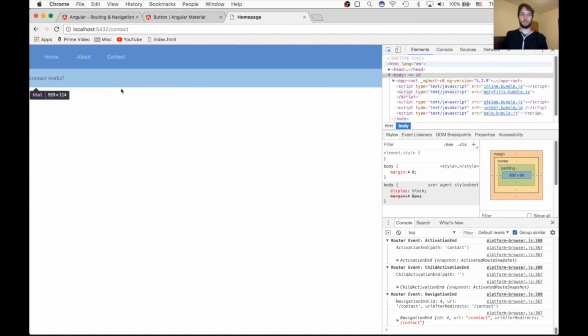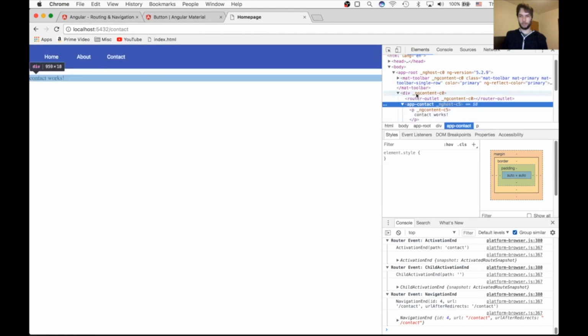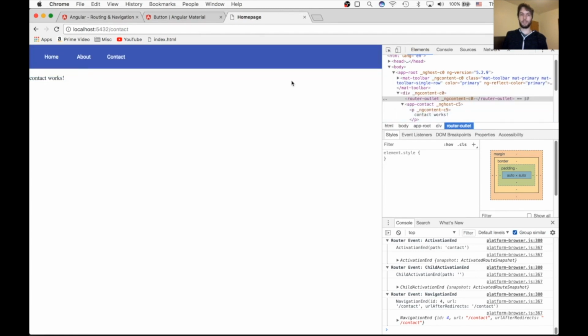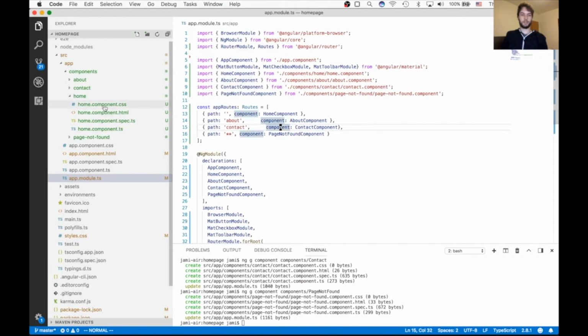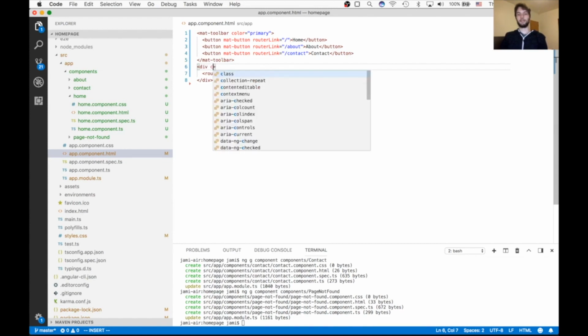I also want to add a bit of padding on this, the div that surrounds the router outlet. So to do that, we're just going to go back to this page, the app.component.html, and add a class, and we'll just call that content.